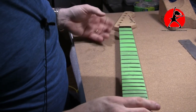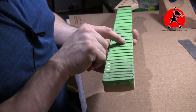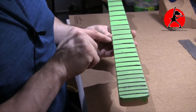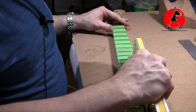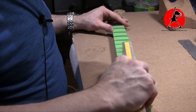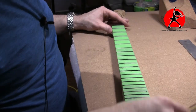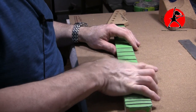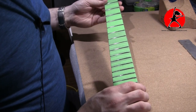So go slow, and here I can see that there's a couple here that are still relatively untouched, and a section over here as well. So the outside needs a little bit more work. And the idea here is to stop before you go too far, because otherwise it gives you more work when you have to recrown the frets.